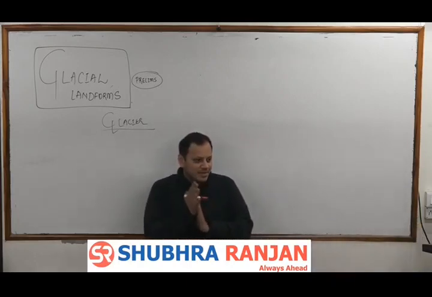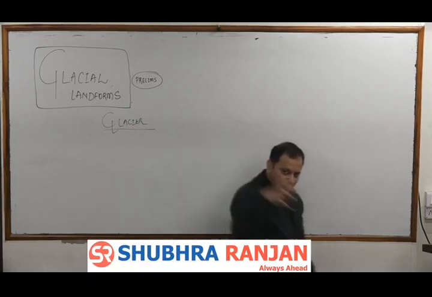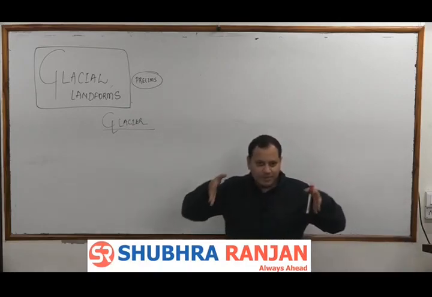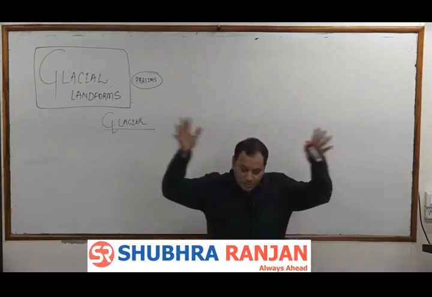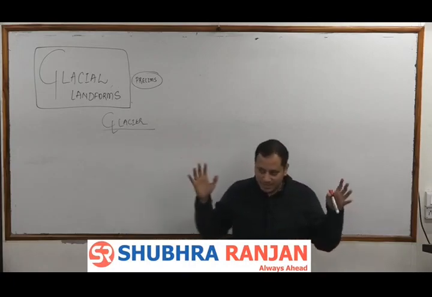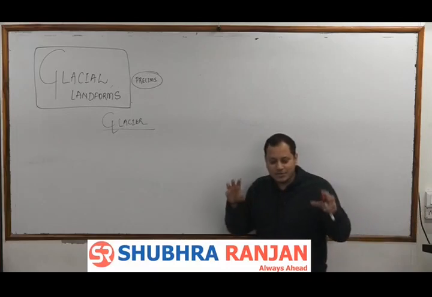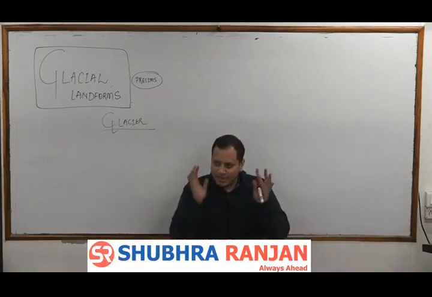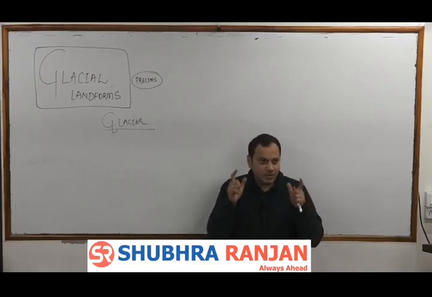It is a river of ice, can I say? It is a huge mass of ice. Yeah, it is a river of ice which flows down under the influence of gravity. And when this glacier is coming down, you will have to imagine a little bit. This huge mass of ice is not of snow, it is of neve. Means the ice or snow that has melted, got frozen, melted and got frozen, and hence it has become a very, very hard, crystalline substance. That is what ice is.